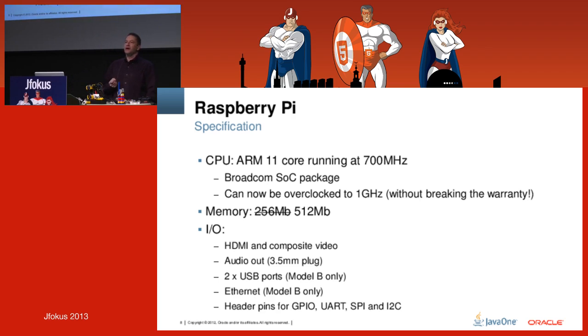One of the nice things that they've done more recently is that when you download the Linux distribution from the Raspberry Pi website and you first boot up your Raspberry Pi, you get a set of menu options that you can select various things from. And one of those is you can set it to overclock the processor. So even though it runs at 700 megahertz by default, you can actually clock it up to 1 gigahertz without invalidating the warranty. If you want to try really hard, you can run it at over a gigahertz. There are people who've clocked it to about 1.2, 1.3 gigahertz.